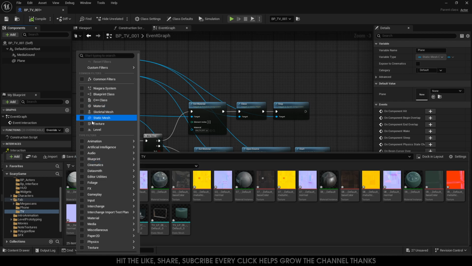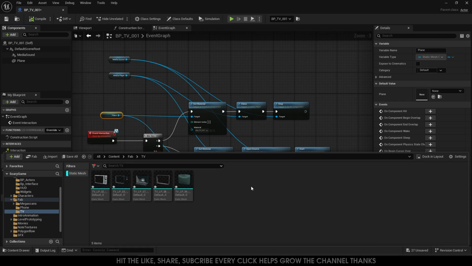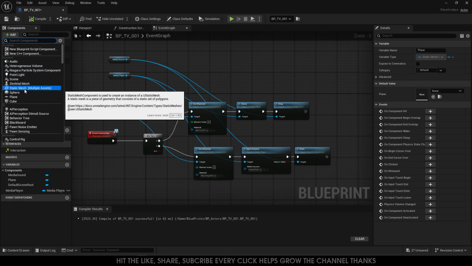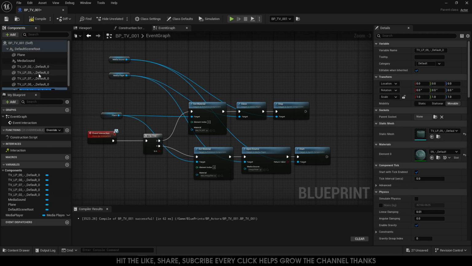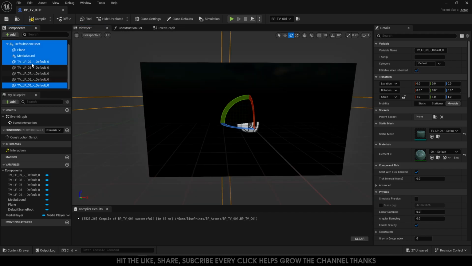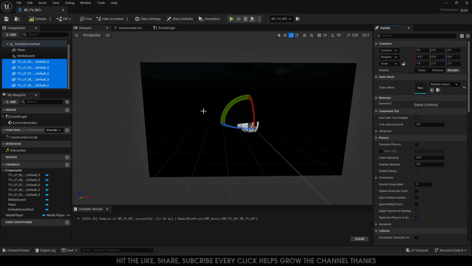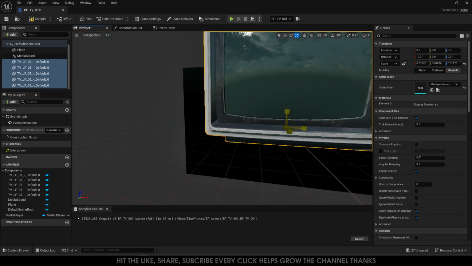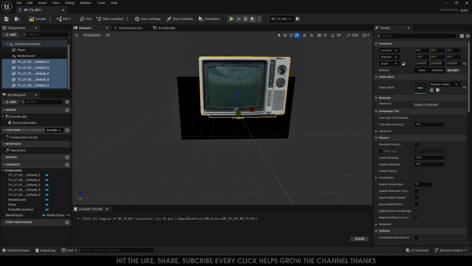We're going to go to the TV folder here. I'm going to change this to static, so I can select all the static meshes, so they're all in. I'm going to say add multiple static meshes, so multiple assets, which is this. If we go to the viewport, you can see right now it's massive, right? So the mesh is bigger than what it needs to be, so I'm going to scale this down to a reasonable size, like so.